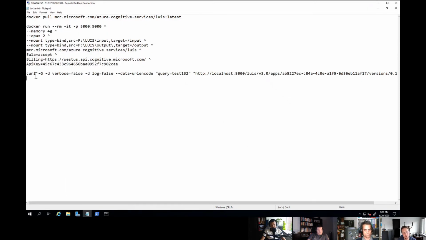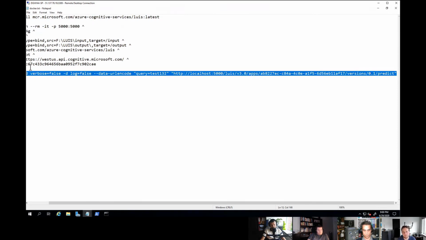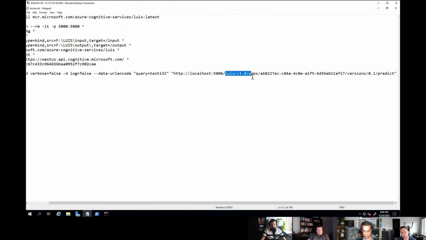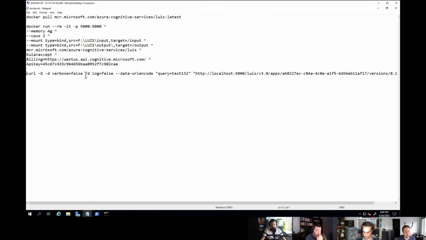Let me start a new command prompt. That means I can do curl and try to hit my API. Where is it running? Localhost 5000. You have to specify what version of LUIS you're using, your app ID, and then what you want to do. Well, we want to predict something, so I specify my query, and I specify whether verbose logging has to be turned on or not.